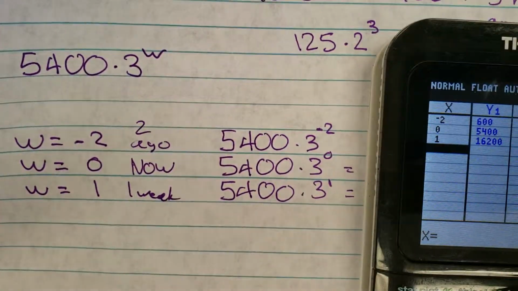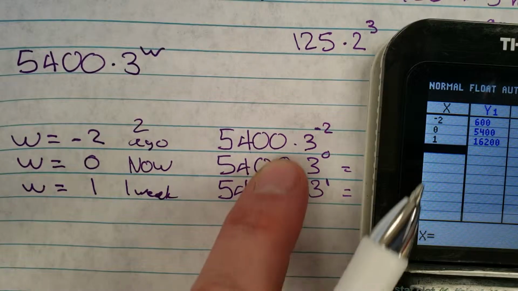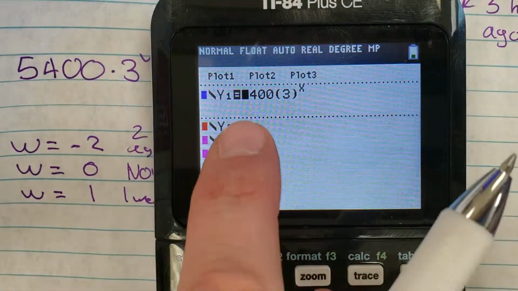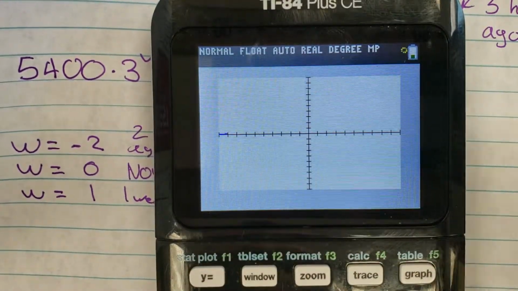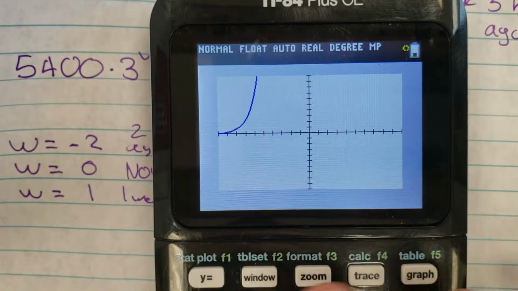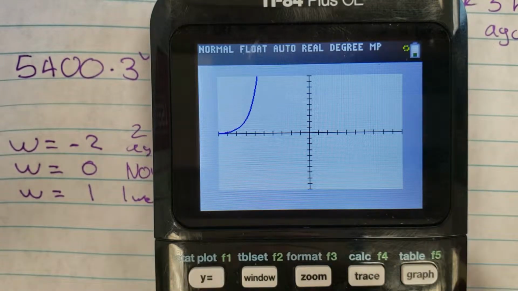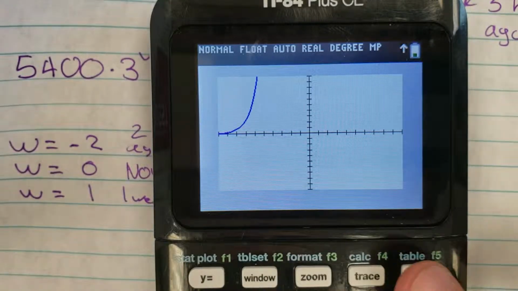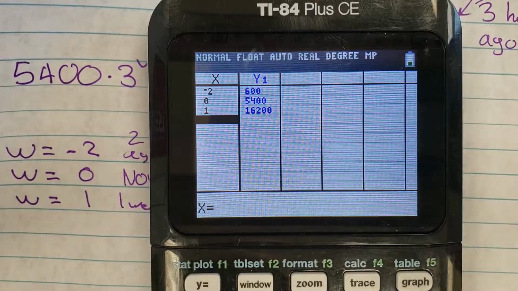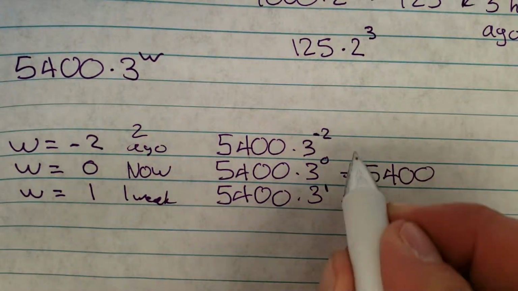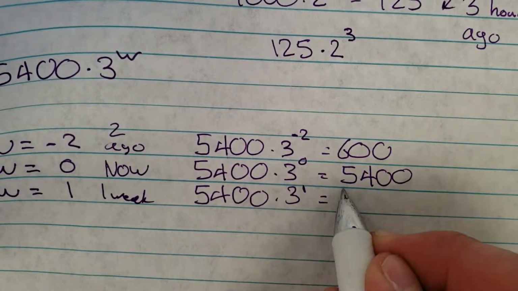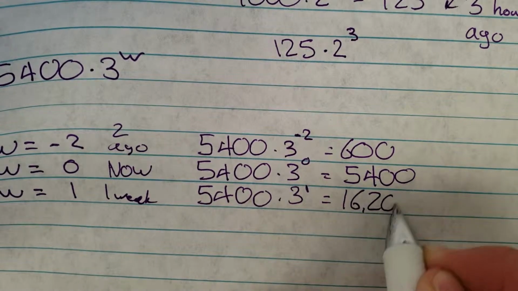So if you want, you can calculate each expression individually, or you can go to the calculator, type it in, go to your table. Not the graph. Oh, geez, that's the bugs growing pretty fast. Table, I want to go to the table. Here we go. 2 weeks ago, right now, in 1 week. So 2 weeks ago, there were 600 bugs. Sounds manageable. And then in 1 week, ew.